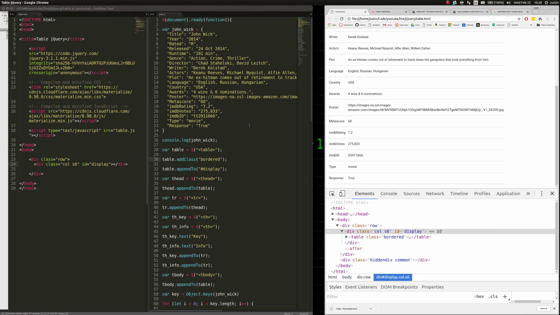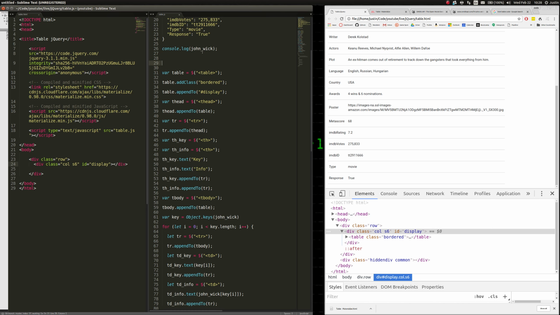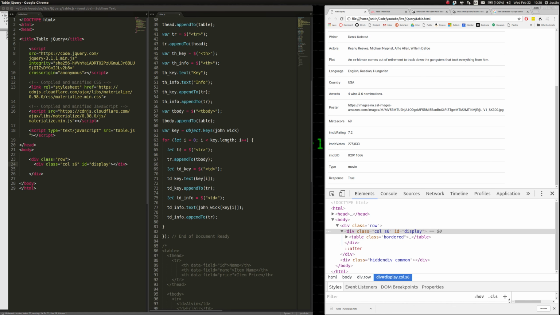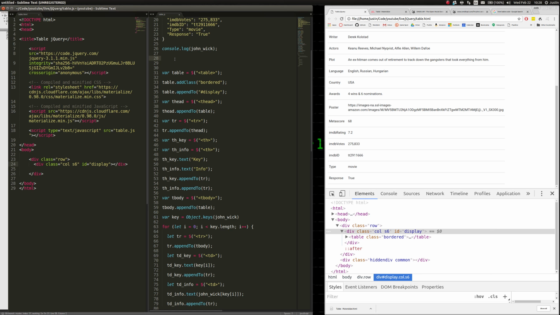So what we're going to do is work with our existing code. And what I'm going to do is come up here, and basically, I don't want them to include this in there. There's many ways that you can go about doing that. In my original one, I did an if statement that would skip over if it's equal to poster. That's a little too much work for me. So what I like to do here is use a prototype in JavaScript on arrays called splice.